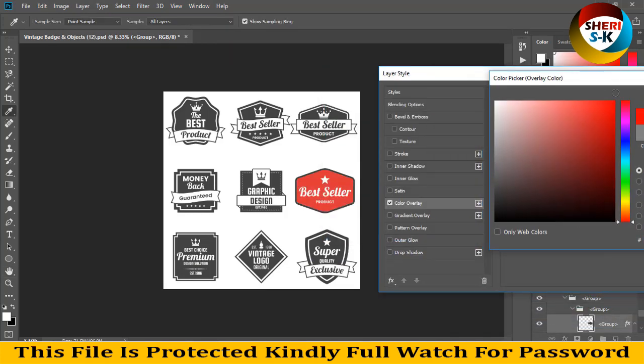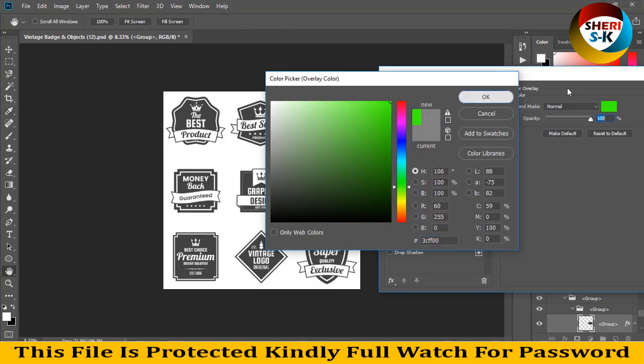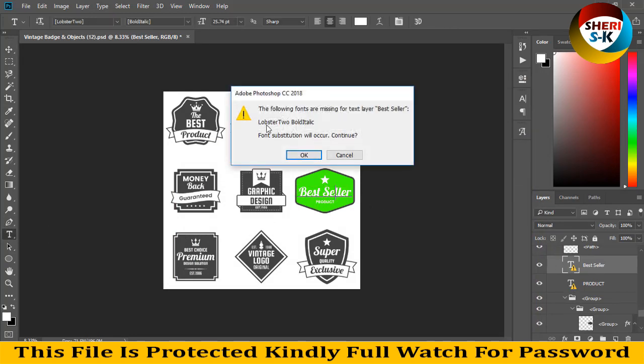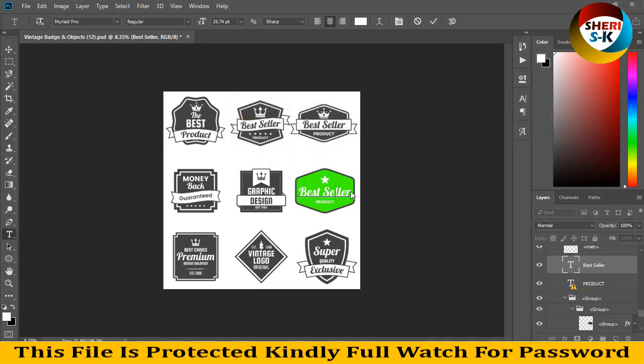Fill any color like red, green, green is better. And here is the font. You can edit it, but first we need Lobster Bold Italic. You need this font. First you install it and then you can edit it.